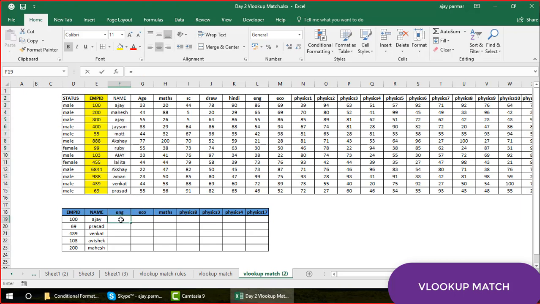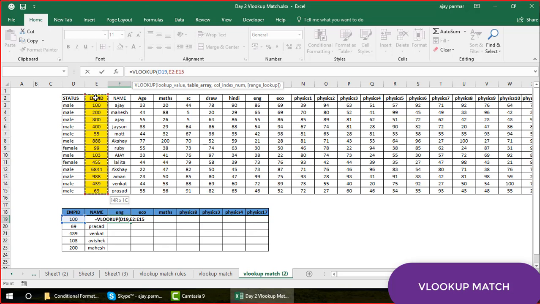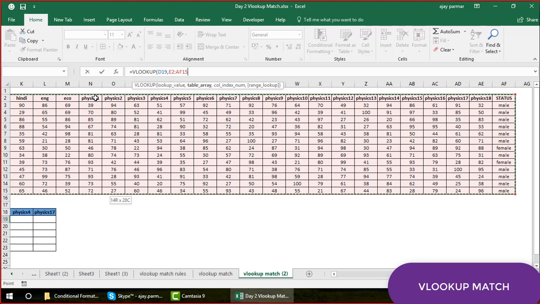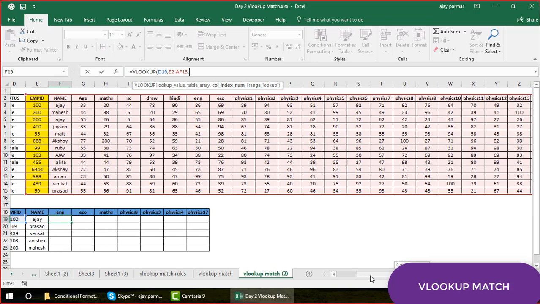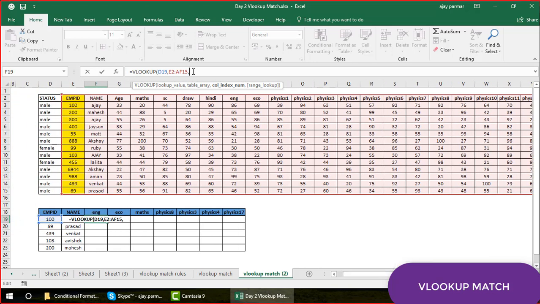Now let's go and use the Vlookup. So I go and write the formula in the Vlookup here. Lookup. What is my lookup? My lookup is employee ID. My table, this is my table. Control Shift down arrow, with Control Shift still pressed, and right arrow. It selects the entire table. Now here comes the important part, column number. Now I am not going to write anything manually here, neither am I going to select any cell from here. I know that my column number is going to come from the English, because I want to check where this English is actually located. So I go and say match lookup.